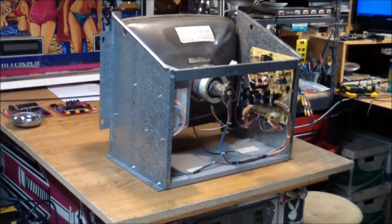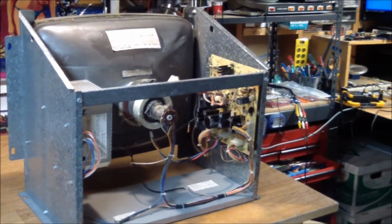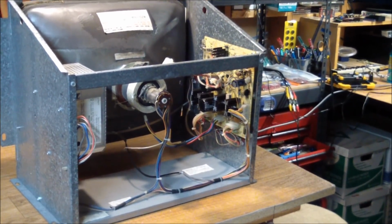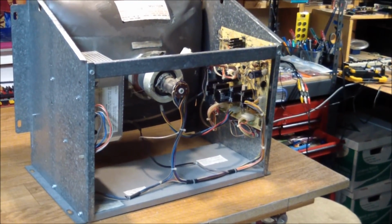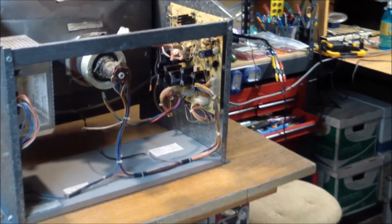Well, I was able to remove the monitor without breaking anything, including the mirror. It did look like the monitor had been removed, or at least attempts had been made to remove it, so there was a couple of screws missing, and I had to be really, really careful whenever loosening a screw to make sure nothing fell down.